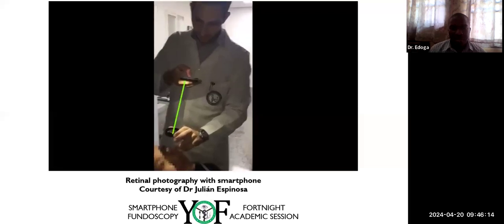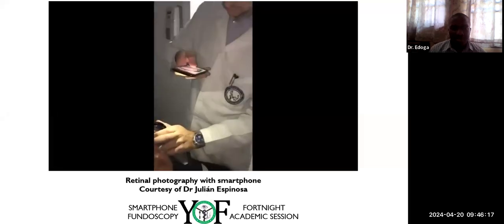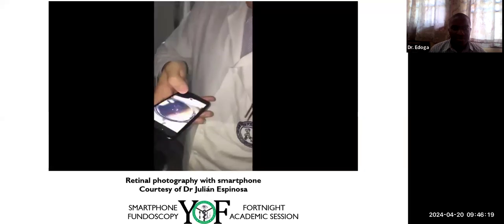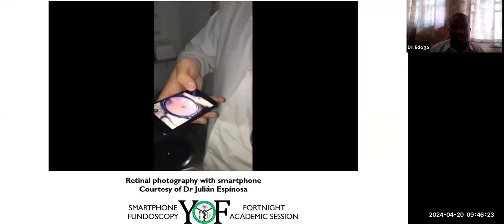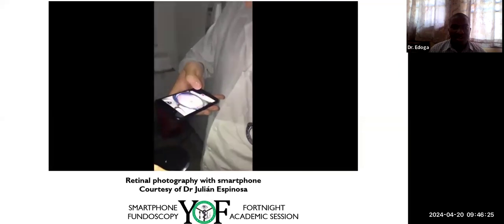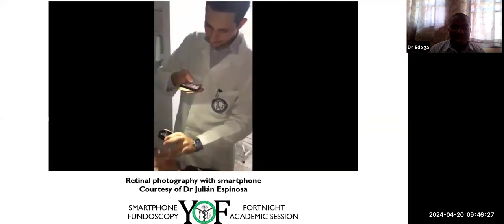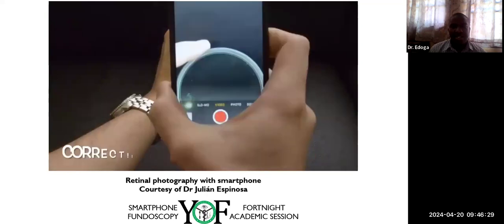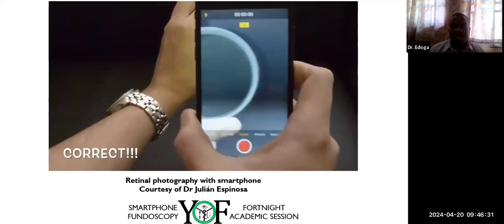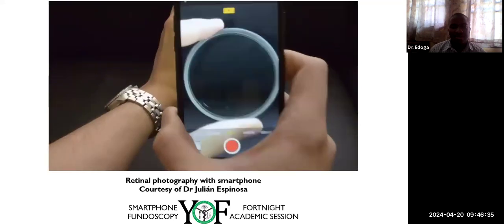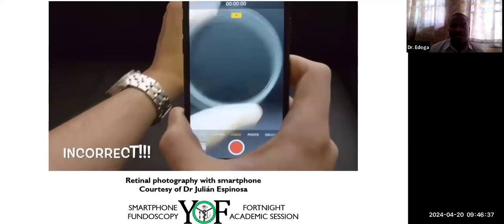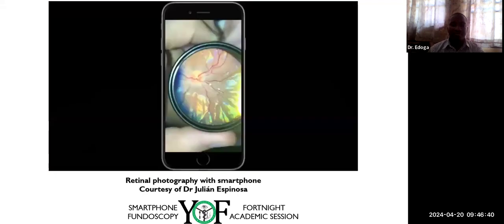So that's the imaginary axis I'm talking about. Remember, always keep the lens centered in the screen. You can see that the lens is centered on the screen. Move back and forward to obtain the image of the retina, fixing the lens-eye distance. To keep the lens centered and filling up the screen width, you should make small movements with the smartphone and avoid moving just the lens. Move both lens and smartphone in synchrony.